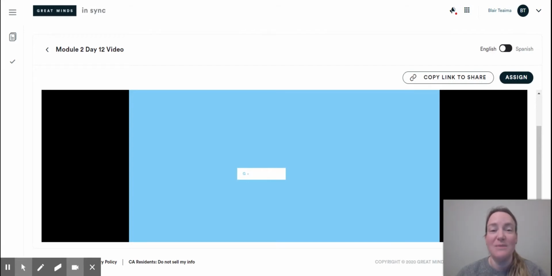Yesterday, you and Mrs. Spears worked on finding key details to support a topic statement or a main topic. Then you practiced writing your own topic statement on a paragraph that you read with Miss Spears. Today, we are going to start our lesson with Miss Spears looking at the back of our book.